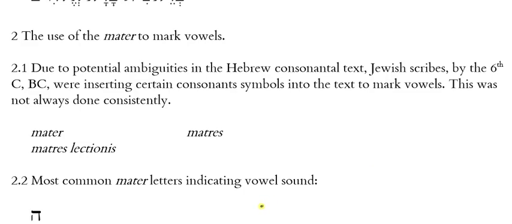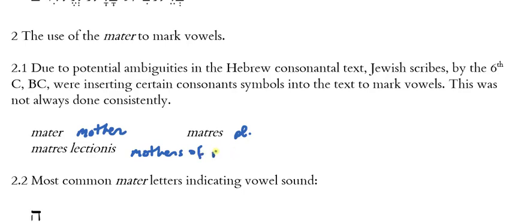Now, the word for these consonant symbols used to mark vowels is the Latin word mater, and the word mater means mother, okay? Matres is simply the plural form of mater, so it means mothers. And then if you add this other word, lectionis, then it would be mothers of reading.